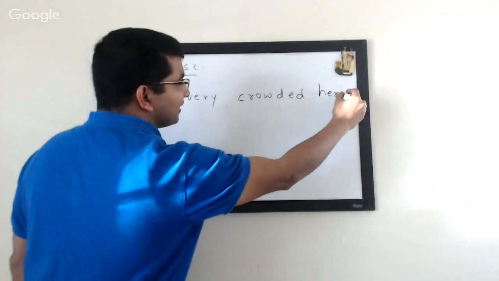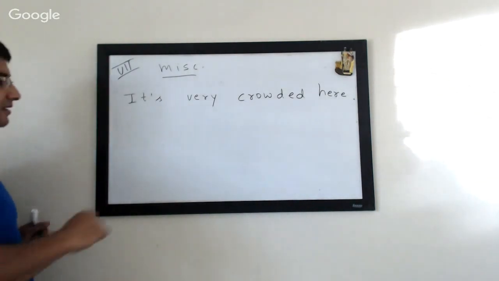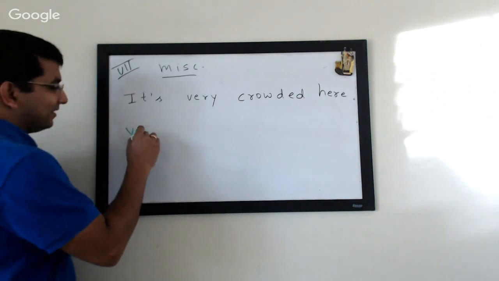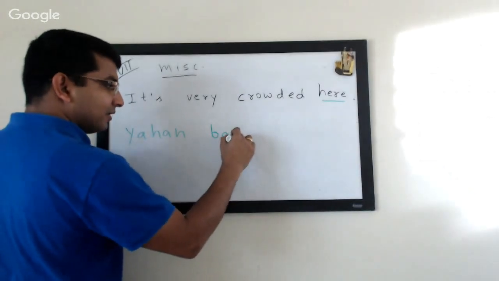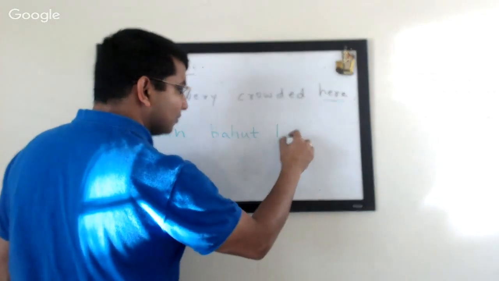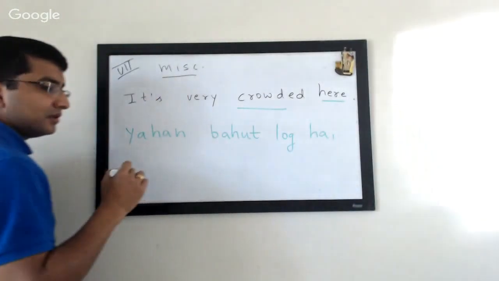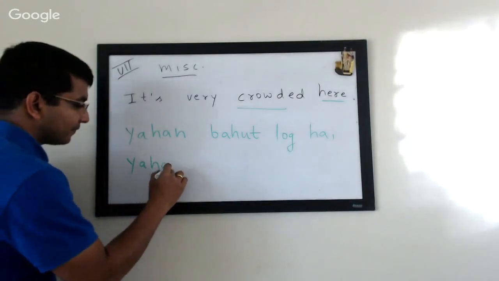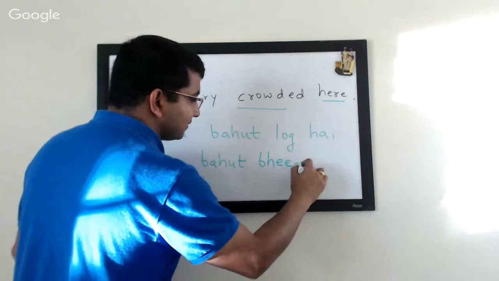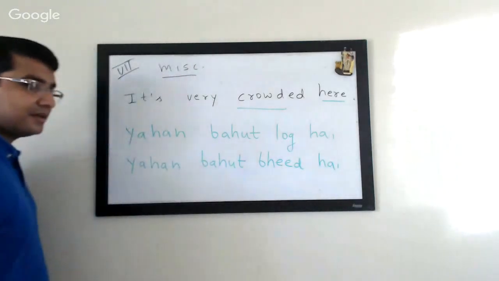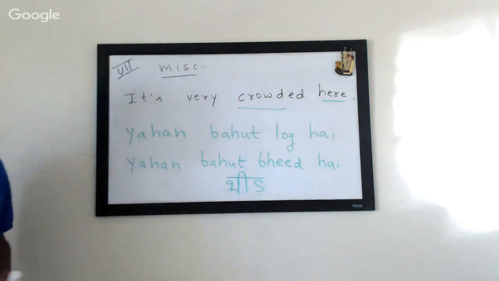Here, let me make it complicated. It's very crowded here. How do you say that? I think I would say something like, यहाँ, यहाँ is here. I think I'd say यहाँ बहुत लोग हैं, but that's not a direct translation. Okay. यहाँ बहुत, this is correct. यहाँ बहुत लोग हैं. A lot of people here. And there's a particular word for crowd. Right? So यहाँ बहुत भीड़, बहुत भीड़ है. Did you know the word? Okay. So it's bh with e and then the भीड़. यहाँ बहुत भीड़ है.